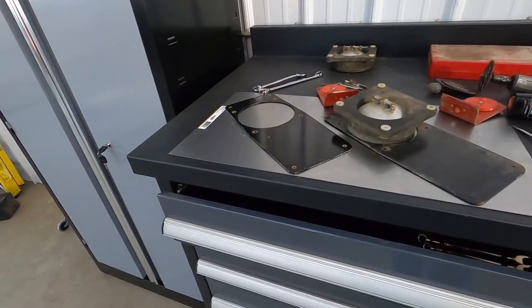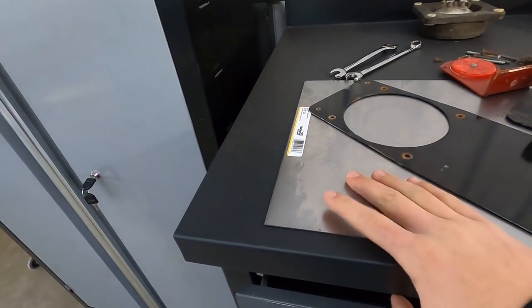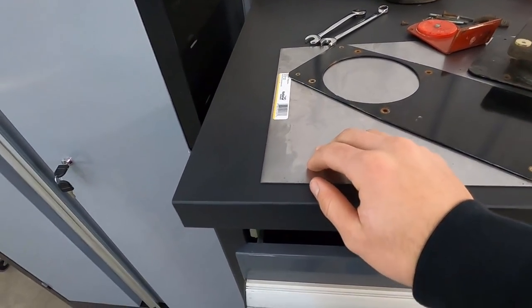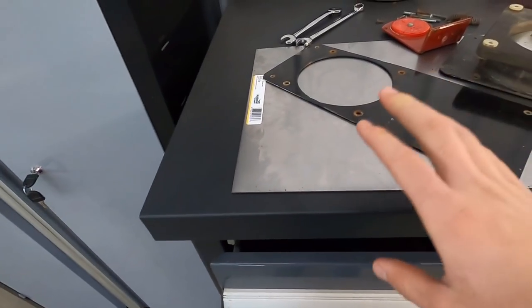So I went to the farm store yesterday and got this sheet of metal, and it looks to me about the same thickness.